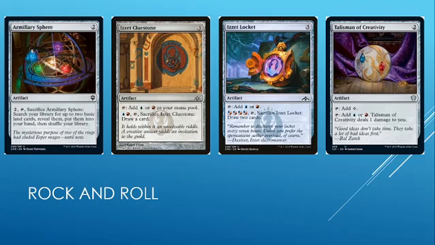or a red. Talisman of Creativity is a 2 CMC artifact, and you can tap it for a colorless mana, or you can tap it for a blue or a red, and it deals 1 damage to you. For the Izzet Cluestone and the Izzet Locket, you can also sacrifice them late game if you really need the card draw, which you shouldn't. With this deck, we have plenty of card draw.